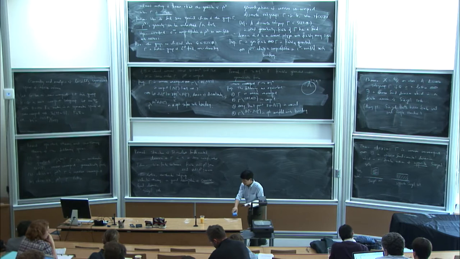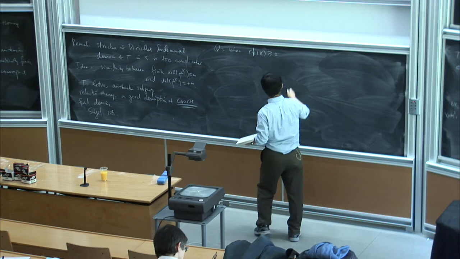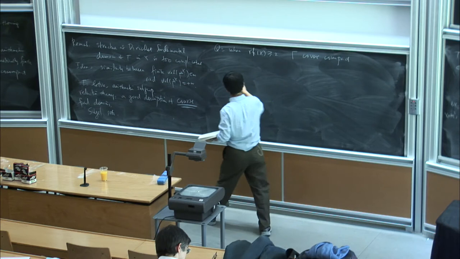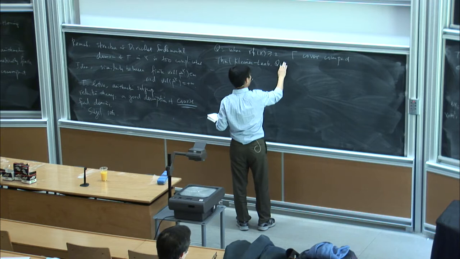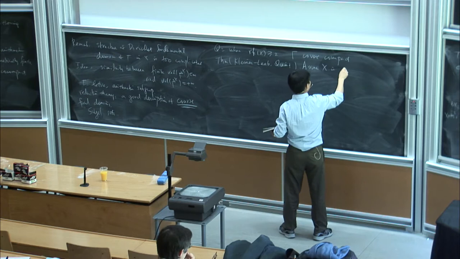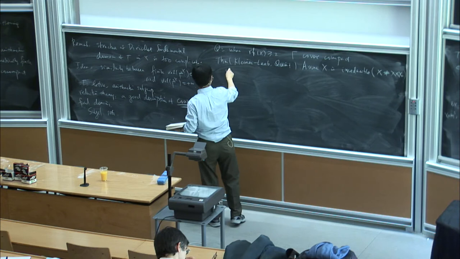So how about higher rank? Now, Gamma is convex cocompact. Here, let me state one theorem, due to Kleiner–Leeb and Quint. So this is a special case. Assume X is irreducible. This means X is not equal to a product of other symmetric spaces. And rank X is bigger than or equal to 2.